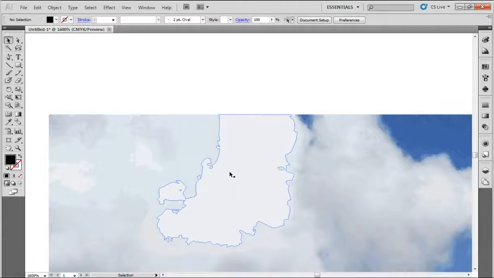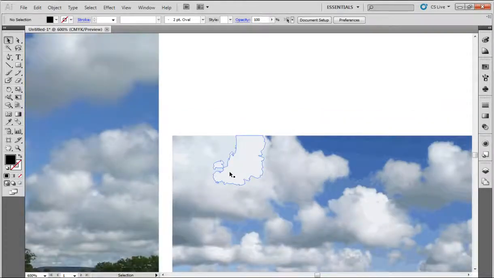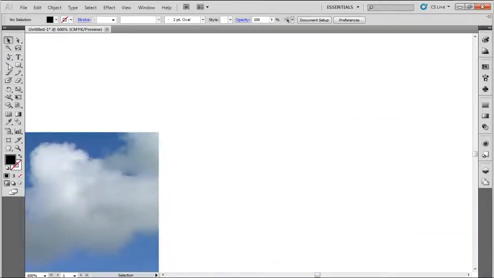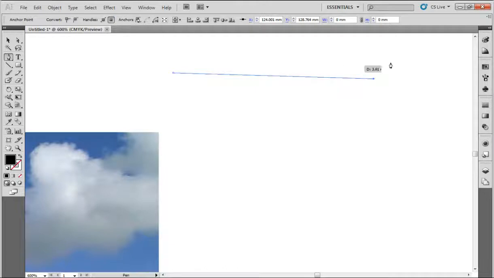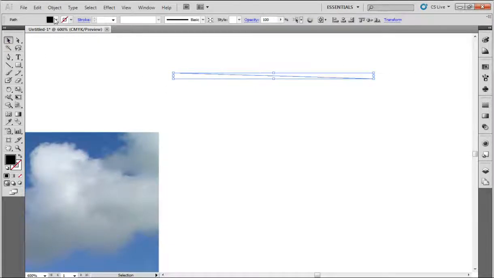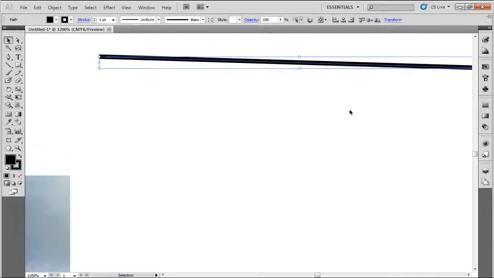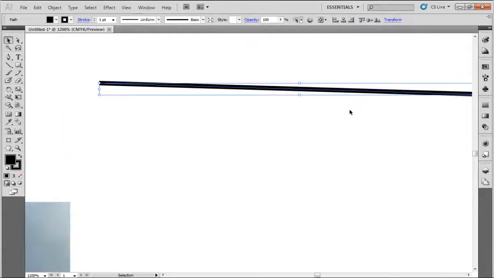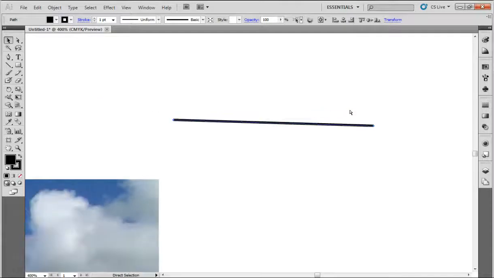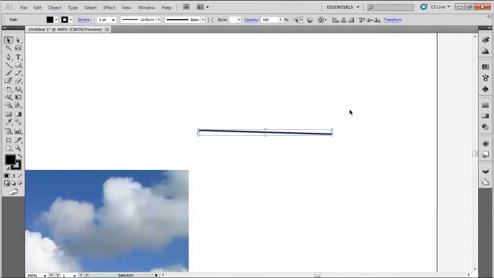It knows that there is a rule here. So what it's saying is that between this point and this point, so here we go, between this point and this point, I want it to have a single black line, a single pixel wide black line. So let's have a look. There it goes. Yep, let's have it a black line and 1 pixel wide. There we go. So that is that rule. Now if I zoom in and out, that rule doesn't change, but the image gets refreshed. So we keep a nice clean sharp edge on the line no matter how close or far away we get, and that is the real advantage to this.